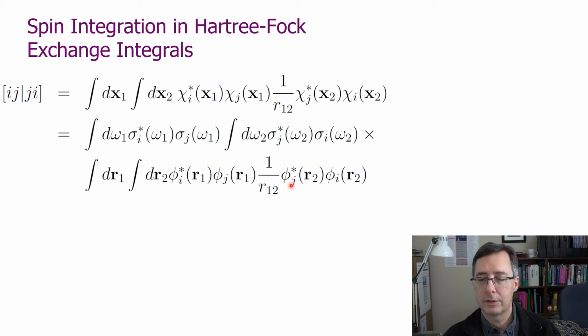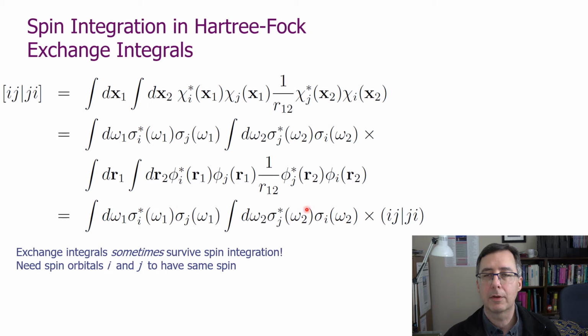So that's easy. This first thing, does this survive, sigma i, sigma j? Well, it depends. Is it the same spin or not? Who knows? These are different spin orbitals. They might be the same. They might be different. Same thing here. Sigma j, sigma i, it's the same pair, but in reverse. So I need to know, do i and j have the same spin part? And they might, or they might not. It just depends on what they are. So sometimes this integral survives and gives me the spatial orbital integral times ones if they have the same spin part. If they have opposite spin parts, then the spin integrals will go to zero, and so then I just get a big zero. So it's kind of easy. Bracket ijji equals parenthesis ijji if the spin integration goes to 1, otherwise it equals 0.